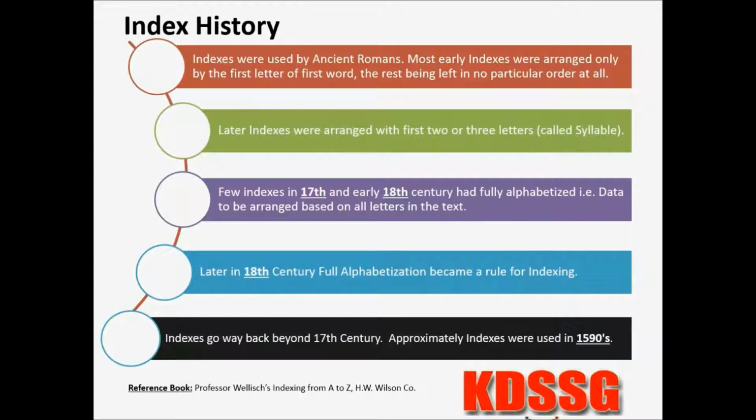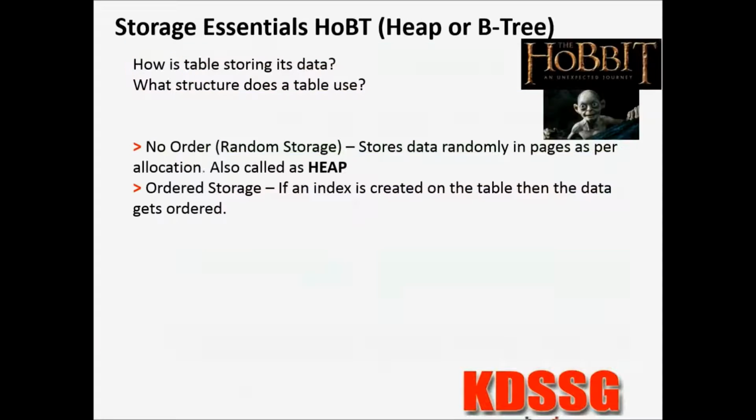Now let's get into the technical world and talk about indexes from the SQL Server side. But before we start with indexes in SQL Server, the first thing we have to talk about is how data is stored. How is my table really storing data? There are only two ways. A table knows only two things. Either it says I will store data in any order I want, or it says I'll store data in an order. So no order or order. These are the only two things a typical table knows.